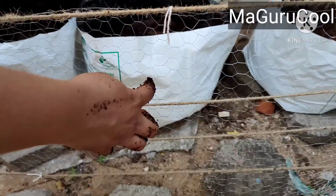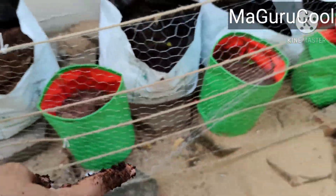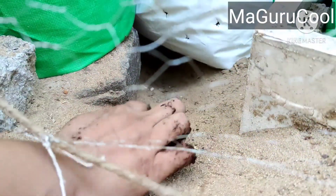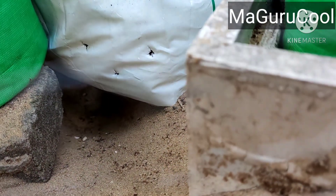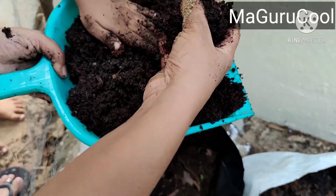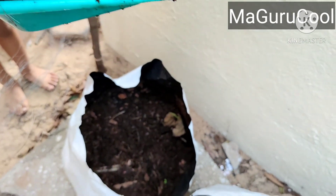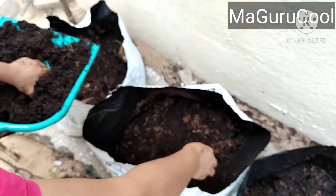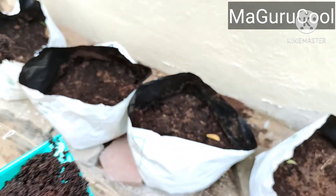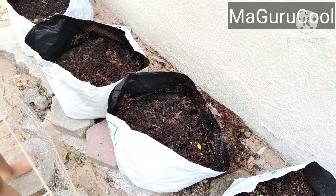We are sprinkling a little into each of these grow bags. I have cats, dogs, and now rodents attacking my grow bags. I stay on the ground floor while the terrace is on the fourth floor, and after the chicken mesh, rodents are also coming in and digging up the grow bags. I'm sprinkling a handful of the mixture into each grow bag to help the plants fix nitrogen. Don't put it in one area — try to sprinkle it around evenly.